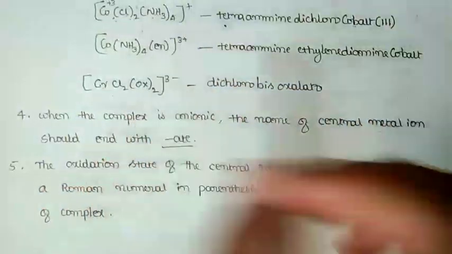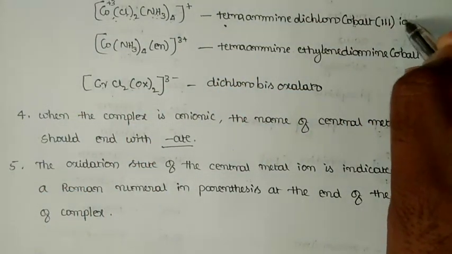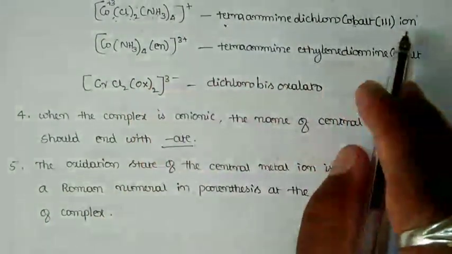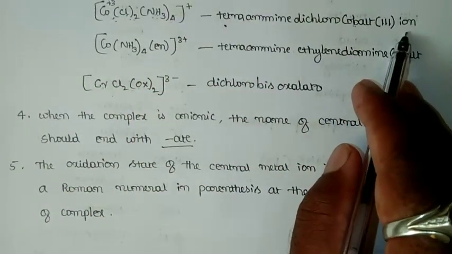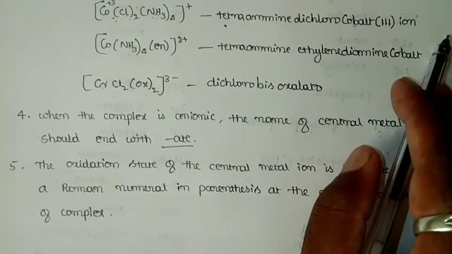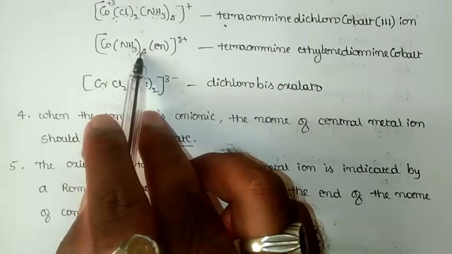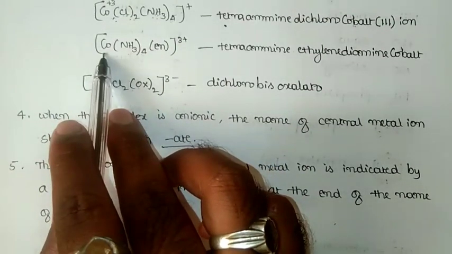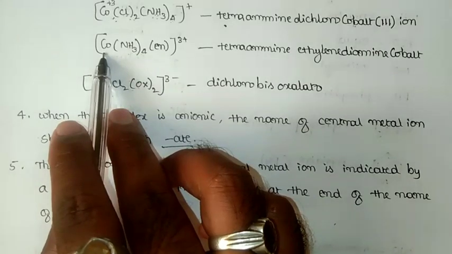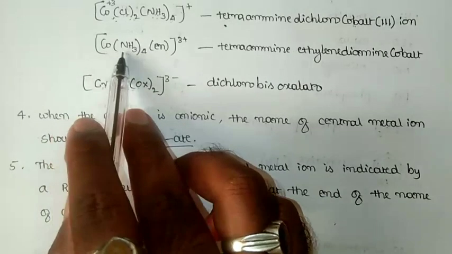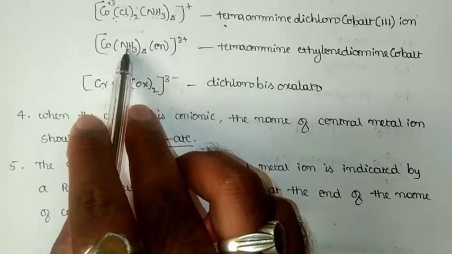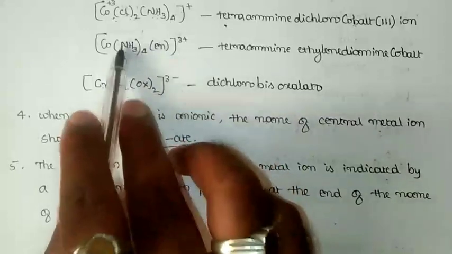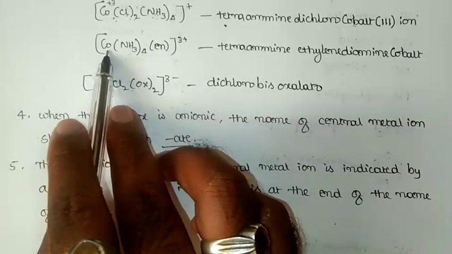Since we have given the ion, we should say it is an ion. So if an ionic sphere is given in place of the ion, we can write the name of the ionic sphere. And here, tetraamine ethylene diamine, once again we should find out the oxidation state of the central metal ion, that is cobalt. Both amine and ethylene diamine are neutral ligands only, so they won't contribute in calculating the oxidation number of the cobalt.